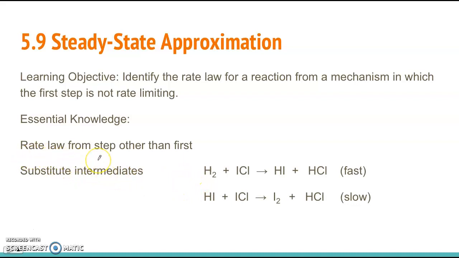So we get the rate law from a step other than the first. And in this case, the thing we have to look out for here is if there's an intermediate in the slow step, we have to substitute that out. So in this case, we have the slow step is right here. This is the same mechanism as the previous slide. I just switched fast and slow. So here you have the reactants from the slow step. They both have coefficients of 1.